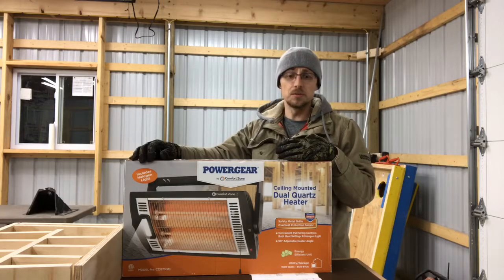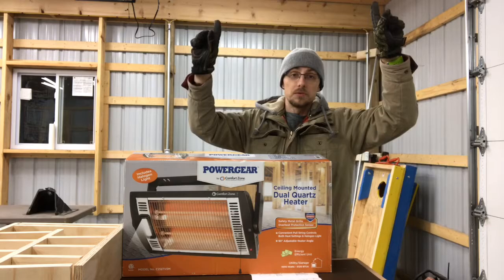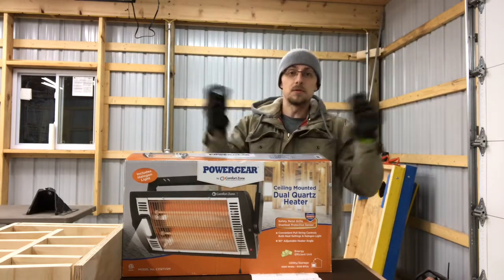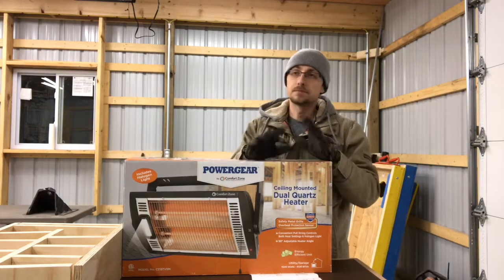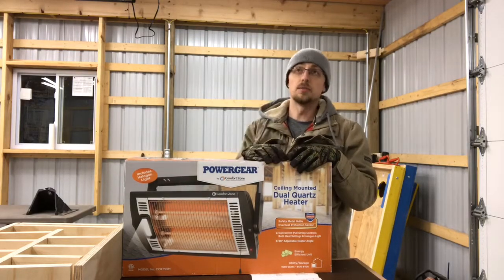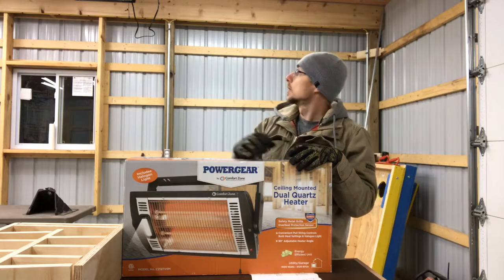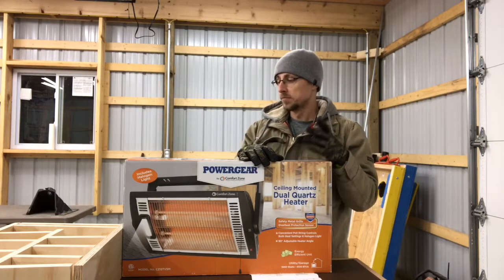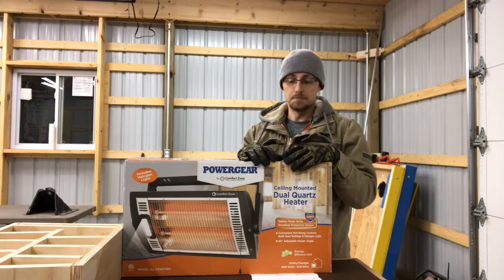Installation was extremely simple. There was one bracket that you screwed up into the ceiling, and the light just went up and snapped into place, and there were two small screws that you just put in, a screw and a nut, and it's held in place, and then you plug it in. In a minute here I'll take the camera and show you how they're installed and what's going on. But other than that, they weren't overly expensive.